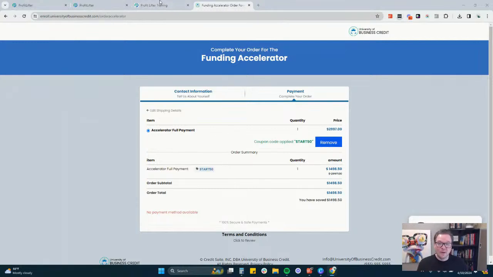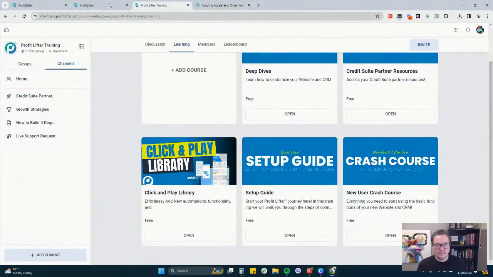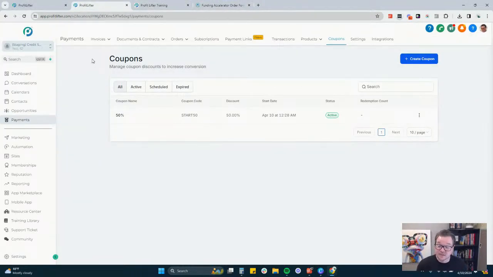But the way that you would do this, if you wanted to set this up as a scarcity model, you could create an automation. You would create a custom value that shows how many are left, and then you would create an automation where you set up the order form as your trigger.